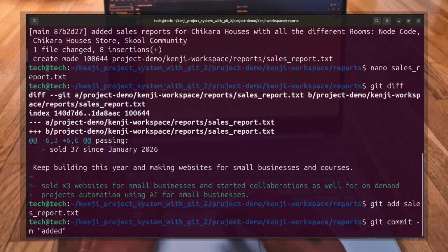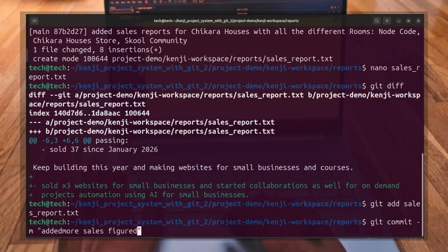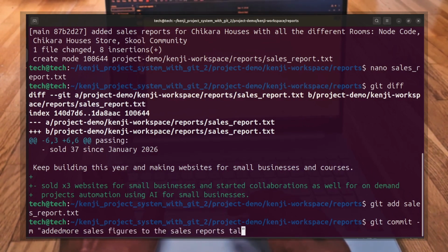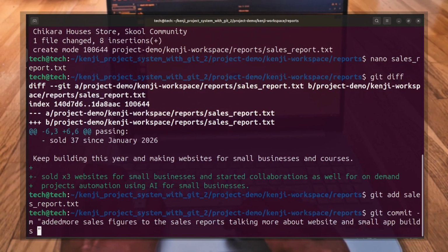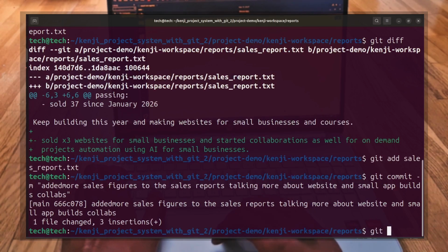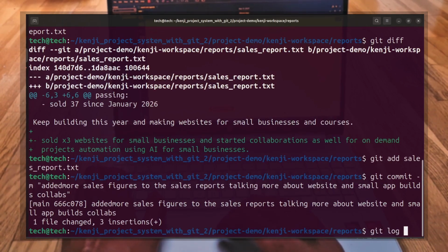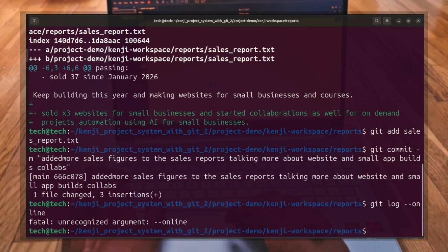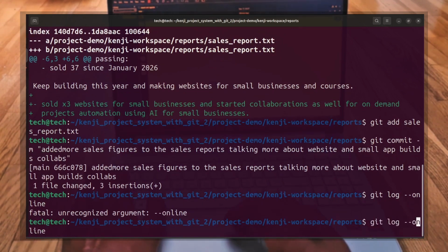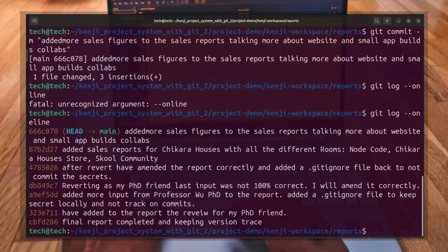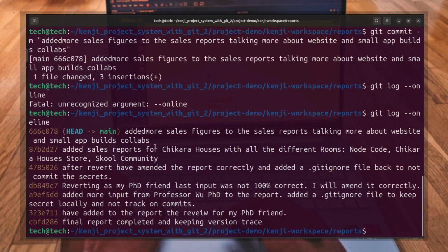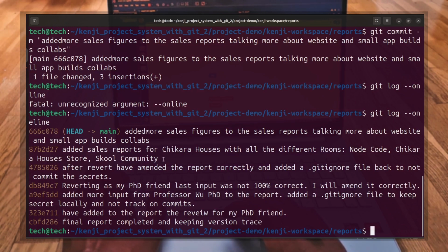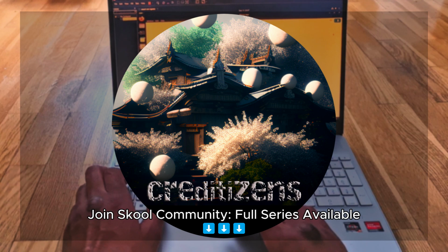We're going to add this new version of the sales report and commit it to add it to the history as a new version. So this is interesting because you can use it for any kind of work you're doing. So let me just check the logs again, which is the history of the Git commits. Now you have history, clean, readable, structured.